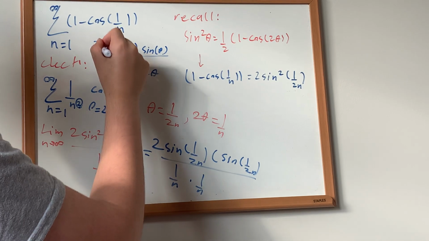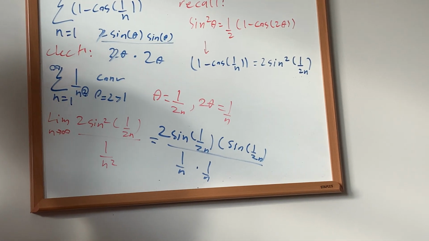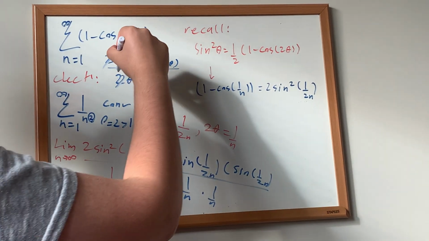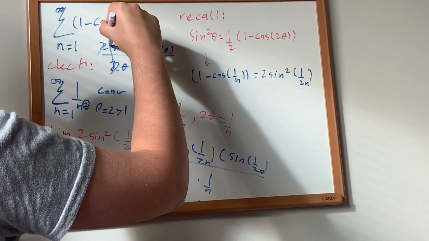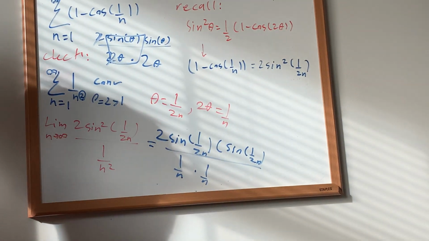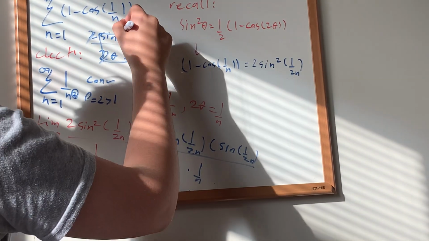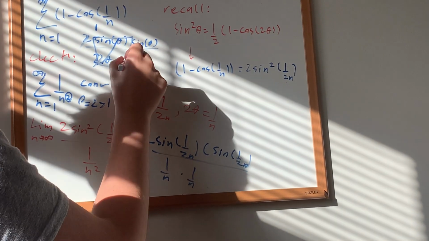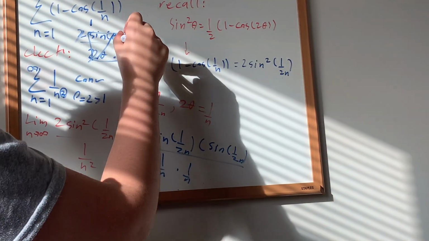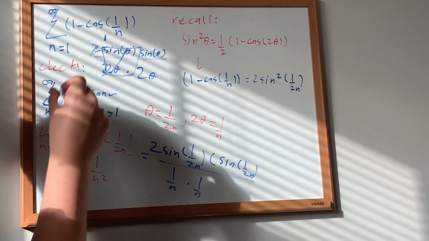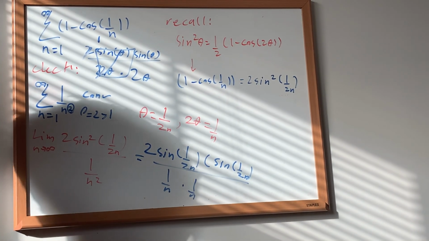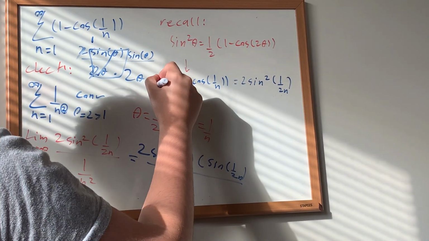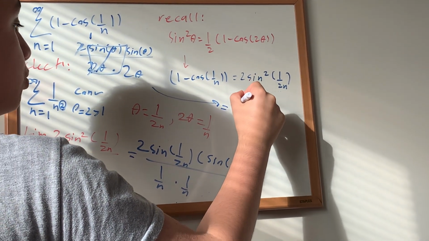So we can see that this and this nicely cancels, and we can use our limit rules that the limit of a product is a product of limits. You can see this limit is a very famous limit, sine of theta over theta, which approaches 1. And also, if we put this 1/2 outside of the limit, we see that sine of theta over theta again forms this very special limit that goes to 1. So our final answer is just 1/2 times 1 times 1, which means this is just equal to 1/2.